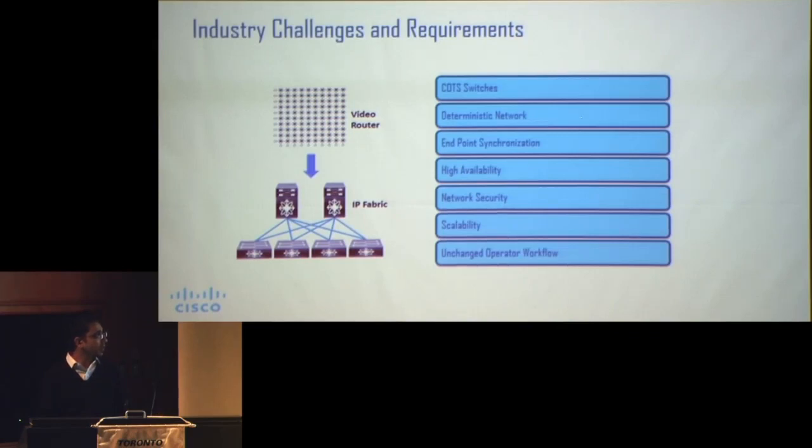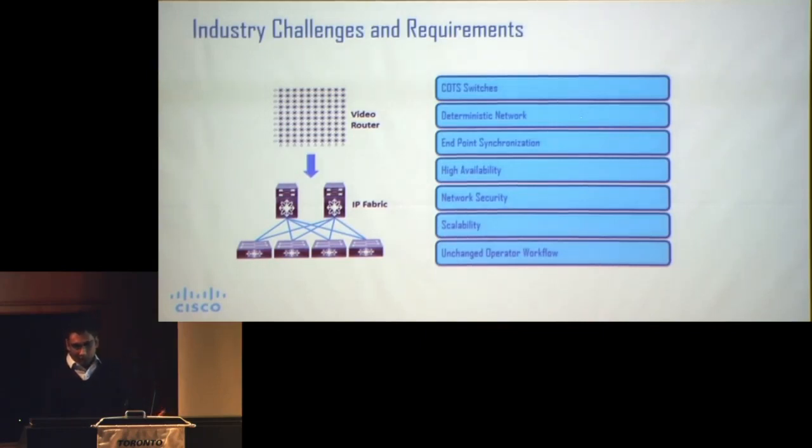Other thing is high availability. So you want to design in a way that, let's say one of your switches or one of your links goes down, it should have minimum impact on the other flows that are flowing through the network. The security, that is probably the most important thing that a lot of people overlook. As Gord said, you not only want to secure who accesses your systems, but also you want to secure the endpoints which are connected in your network. So what if a rogue endpoint starts sending more data than it's supposed to, or an endpoint which is not supposed to receive some traffic is actually listening to that traffic, right? You don't want that to happen.